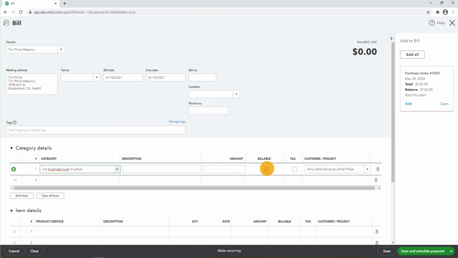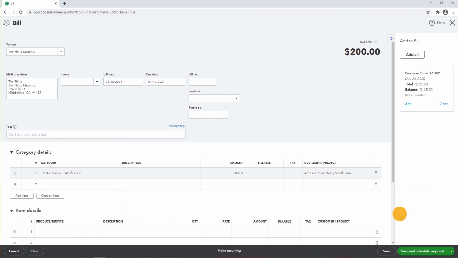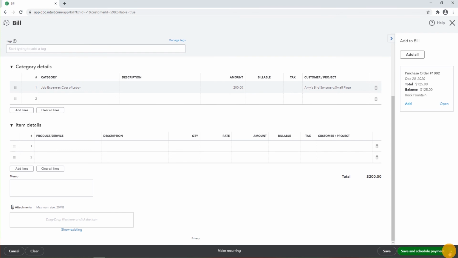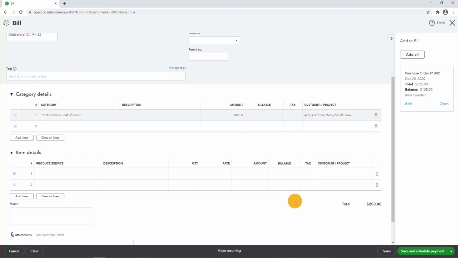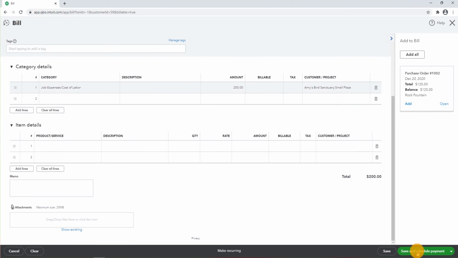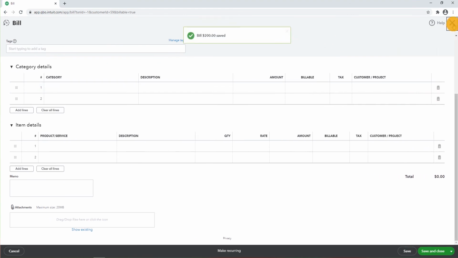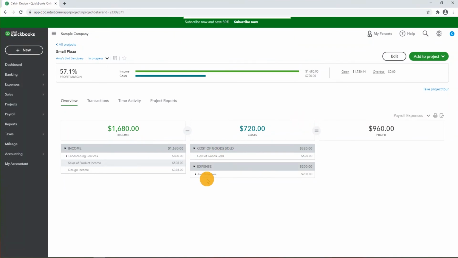Again, this is not billable. For example, we pay them $200 to do the concrete work. Save and close for now. We're going to pay them later. Right now, expenses increased by another $200.